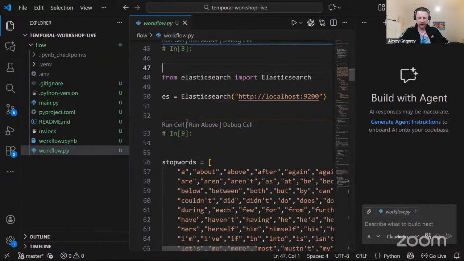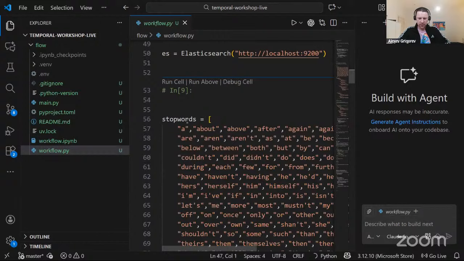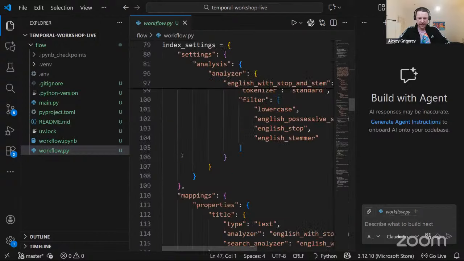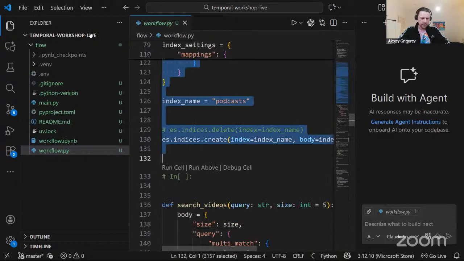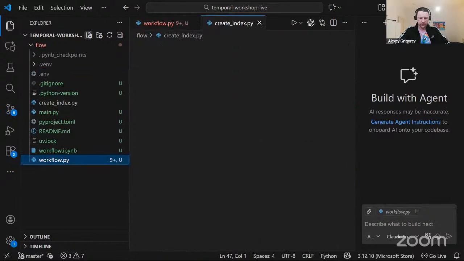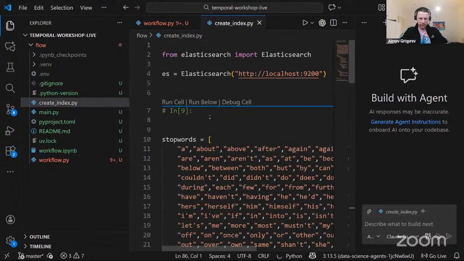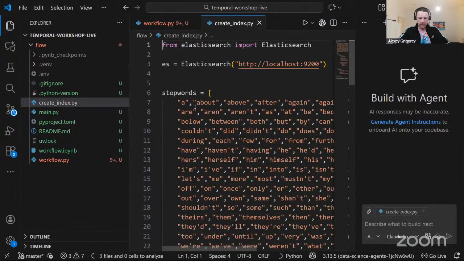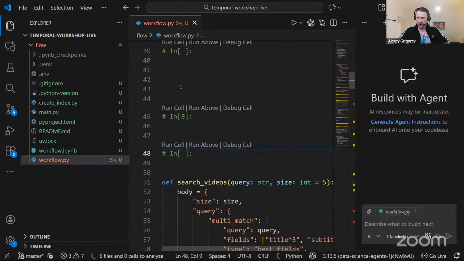First thing I'll do is move this logic for creating the index into create_index.py. So we don't have it here, let me remove this thing.